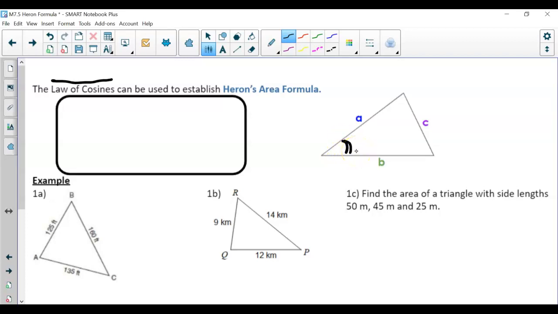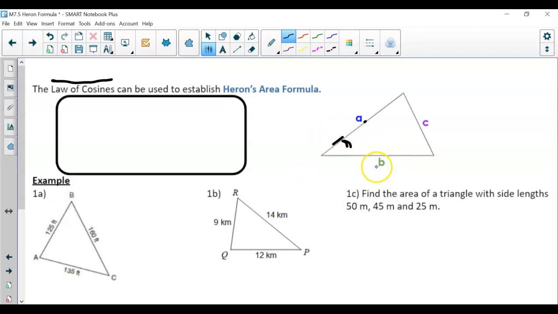Then once you find the angle between, use the formula for area that was previously discussed, which is 1/2 times a times b, the two sides that are creating the angle, then times sine of that angle. So we would say angle C here. So you could use law of cosine to find the missing angle, then find the area, which is 1/2 times a times b times sine of the angle, which in this case would be C.